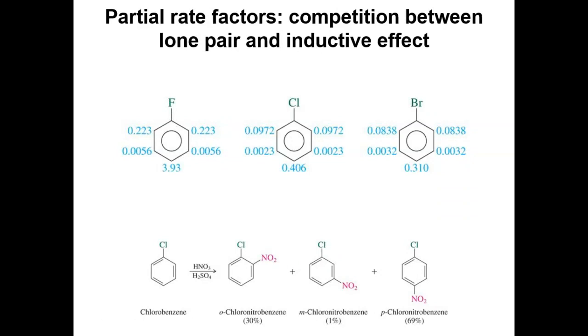effect, the important thing is that it's distance dependent. So this site suffers the strongest from the inductive effect because it's at the shortest distance from fluorine. This site is under the smallest or weakest influence of the inductive effect of fluorine because it's very far away from fluorine. Okay, so that's why this site is more than 10 times more reactive than the ortho site. It's actually about 4 times more reactive than the unsubstituted benzene. Okay.